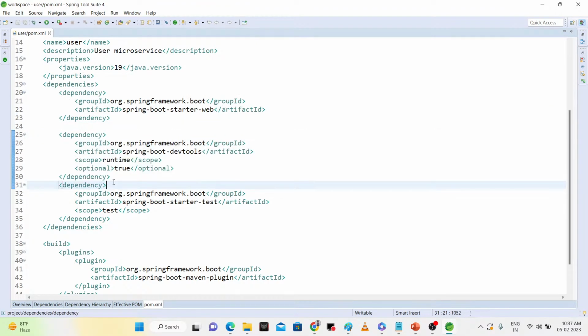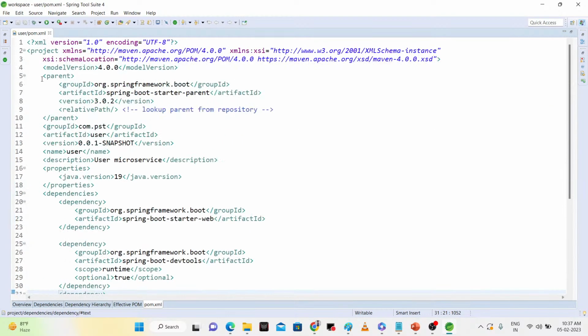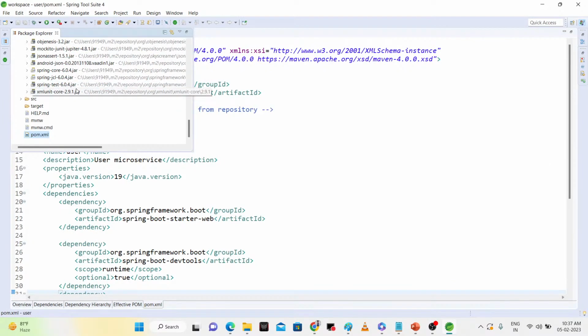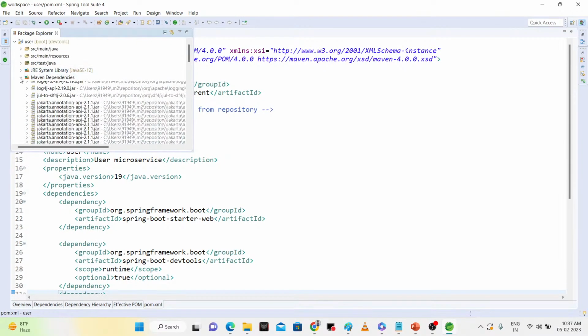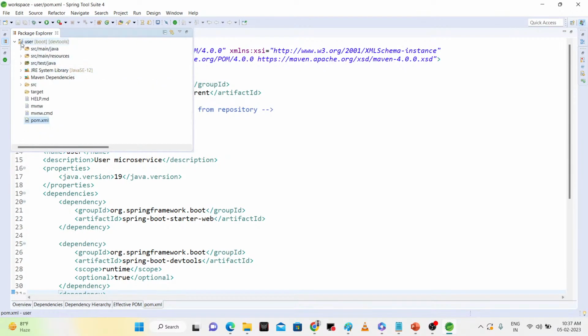Okay, that's good. So I hope you can see here the project is not showing any red color error, so your project is successfully imported without errors. If you have any errors, maybe we have to resolve them. If you get any errors, please let me know, we'll help you to resolve them.